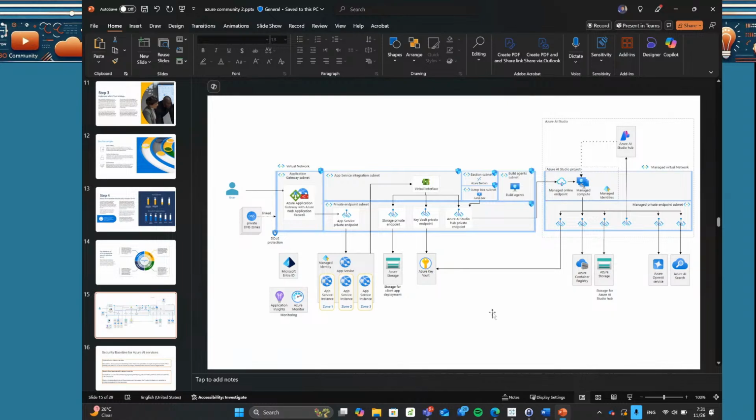Identity is very, very important, because when we see a lot of risk and a lot of attacks happening, it's because of identity. So follow all of the best practices when it comes to identity: follow least privilege, just-in-time access, Privileged Identity Management, privileged packages, all of this, and also least privilege assigned on the resources, and then you reduce the surface of attack. And when it comes to communication, if you follow this architecture, you reduce the risk to the maximum, right?